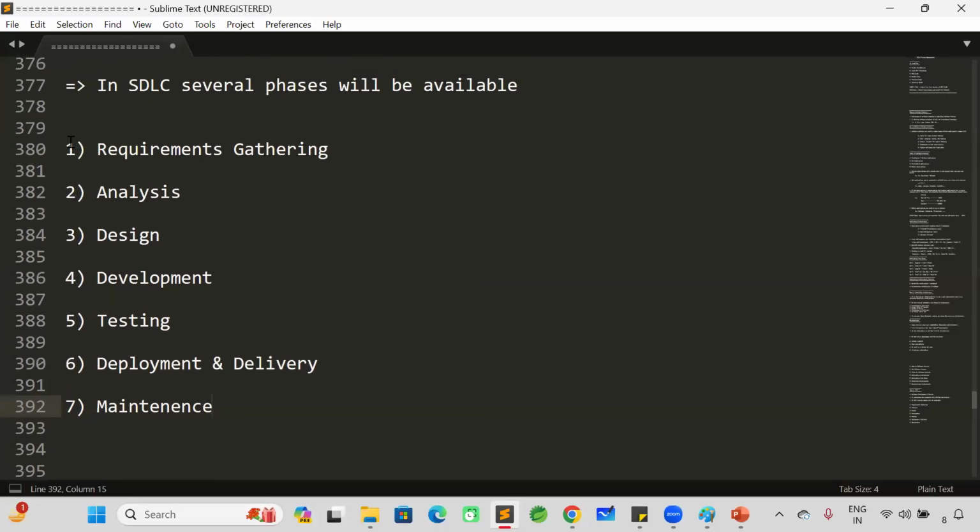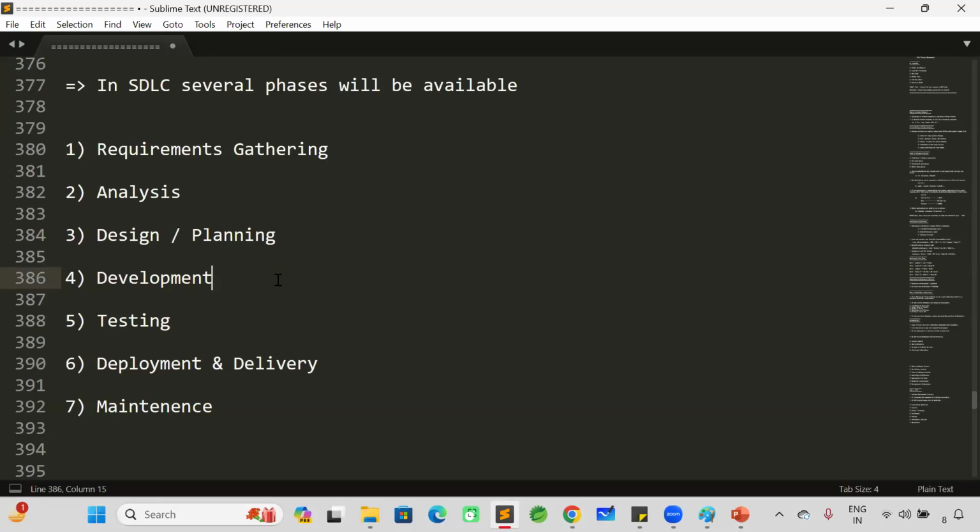So the company is going to follow this process in order to develop a project. The company will collect requirements from the client. Then analysis will be done on the requirements. Then designing will happen. Designing is nothing but planning. What is the plan to do this? How to complete this? By when can we complete it? What is the risk available? How to mitigate that risk? We are going to discuss and design the plan.